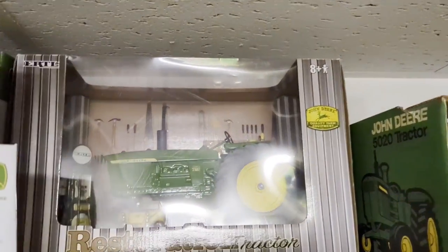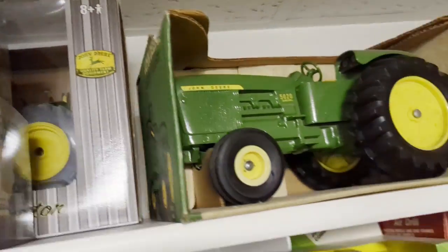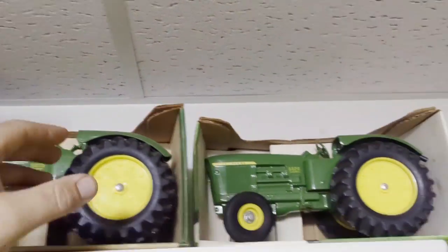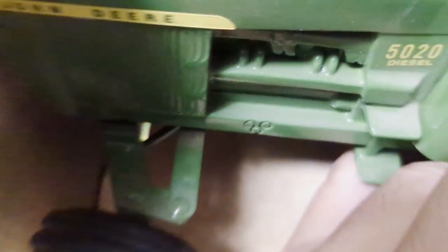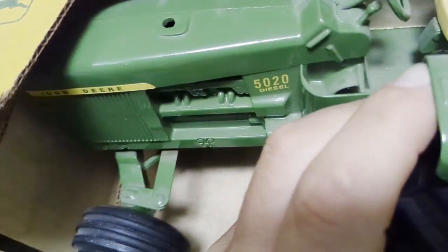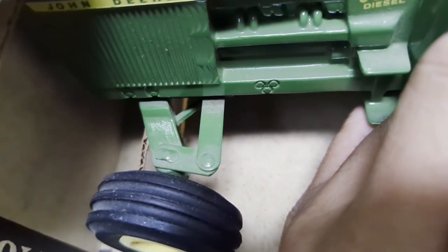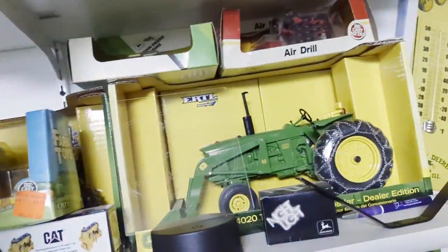There's some hage sprayers and there's a restoration 4020 and 5020 - they look the same but there's a couple versions. Is this a green and yellow box? That's not a bad box, got a little staining. I can see the axle there and that angled brace. Let me get some light on it - you can see the tie rods and that brace back there, that's an open axle brace.